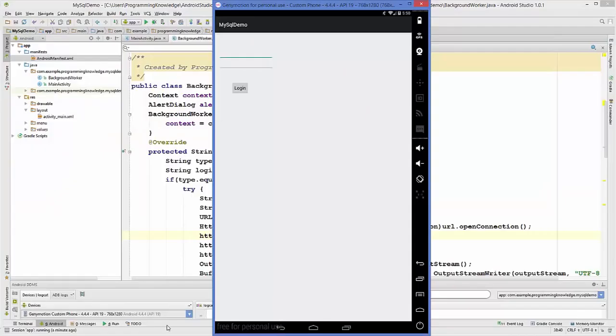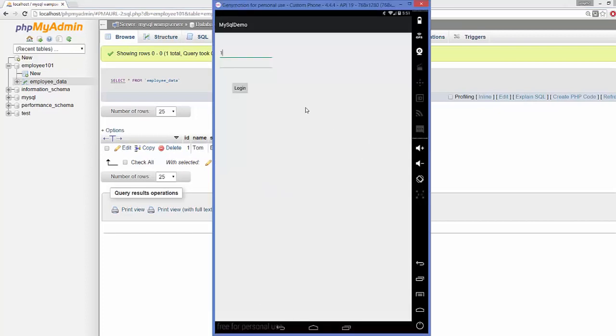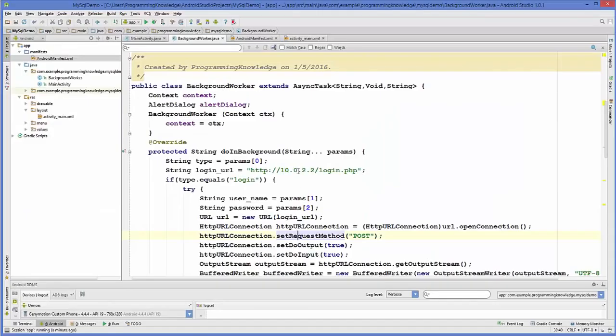My app is running now, and I'm going to define the username and password which I have defined in the database, which is 123 and 123. So I give 123 and 123 here, and when I click login, it doesn't reply. This can be the problem sometimes if you have this 10.0.2.2 IP address defined here. In some cases it will work if you want to connect with localhost. Otherwise, in most of the cases it will work.